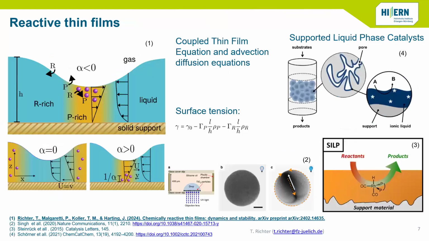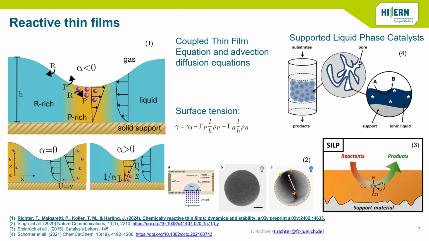So also nice. Then we went for more complex scenarios, because so far we just had simple films on solid substrates. Now let's look at a liquid film that might have a reactant that is blue, a product dissolved that is yellow, and then we have those purple particles that are catalyst, turning the reactant into product. And on top of that, we want to model a possible distribution of catalyst. So it might be, let's say, buoyant, might be homogeneous, or it might sink to the substrate.